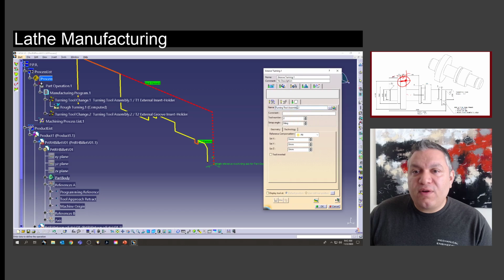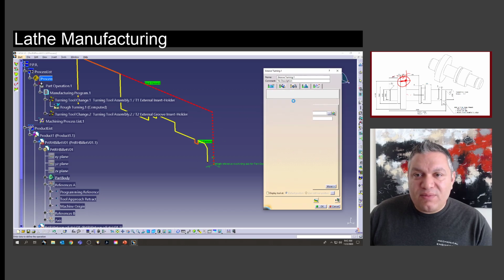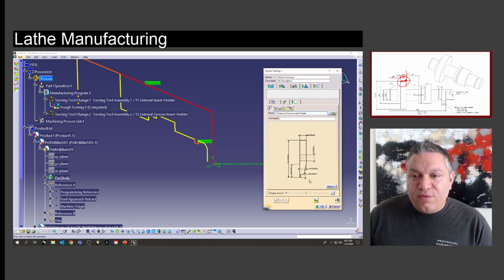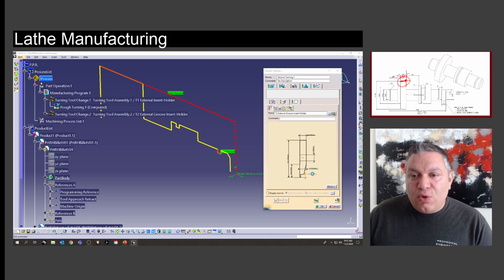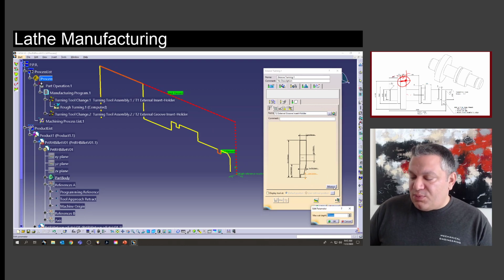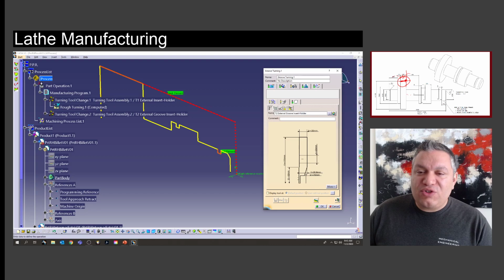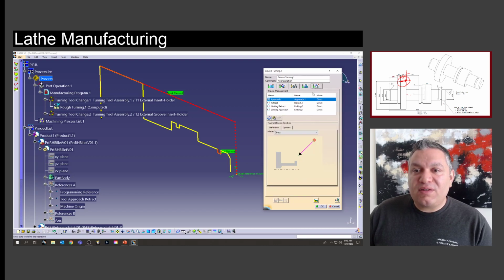So this is your groove. Make sure the clearances and everything are right. Sometimes here with the groove tool, you can see this 10 millimeters might not be enough here. So we might as well just put 20. I mean, you don't change things in here. You actually load the right tool, but for the sake of this exercise.